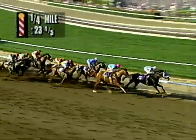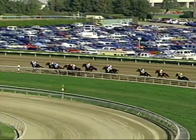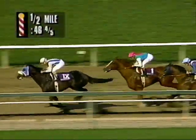Miner's Mark is 3 wide, running in sixth. The Belmont winner Colonial Affair is seventh toward the inside. Kissin' Chris is up close to the pace today, only 6 lengths from the lead. Then farther back it's Arkong, and Devil Is Due is alongside him. Then farther back it's a break of 4 lengths to Pleasant Tango. Missionary Ridge is second to last while his stablemates run 1-2, and at the back of the pack is late running Walenda. Solid fractions here, the opening half mile in 46 and 4/5 seconds.